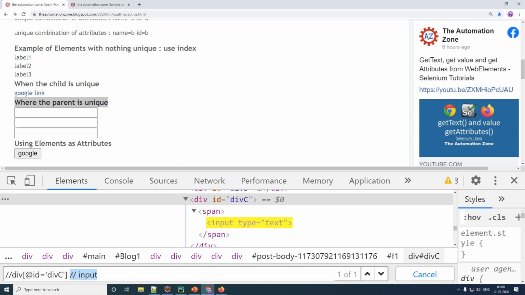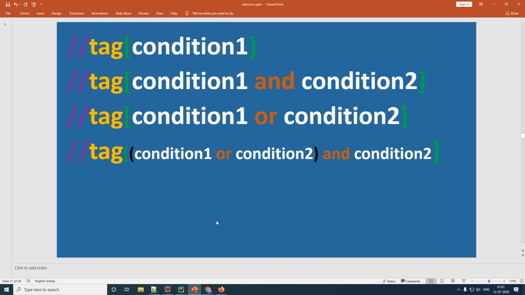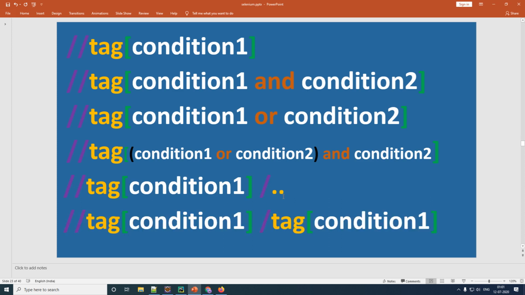So you do not need to give slash span slash input. You can just give double forward slash input, and that will work just fine. So in this way we have learned that by giving two double dots we are traversing to the parent, and by giving slash and then your tag, you are going to the child.